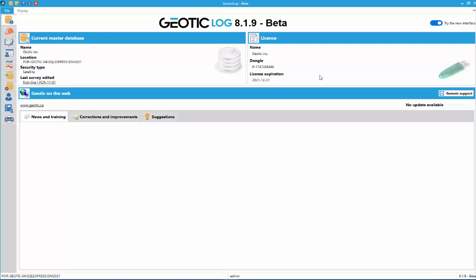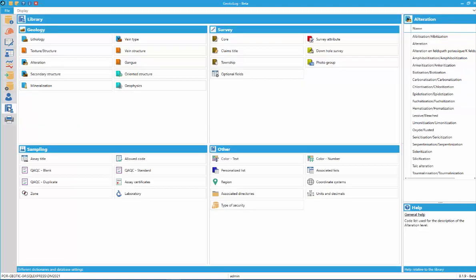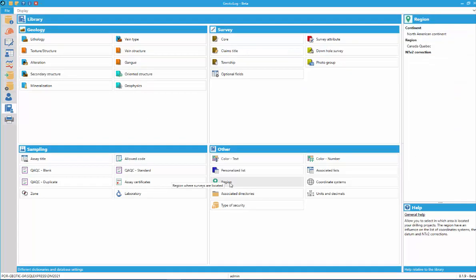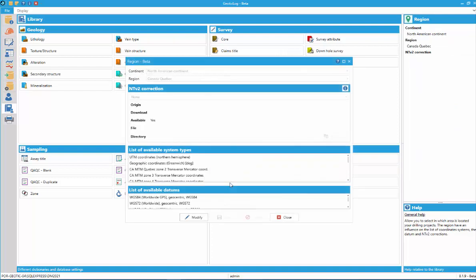The coordinate system settings are in the Library tab. First, you need to specify the region where your project is located. This is really important, especially if you want to plot your surveys on sections or if you want to convert coordinate systems. This needs to be well defined.